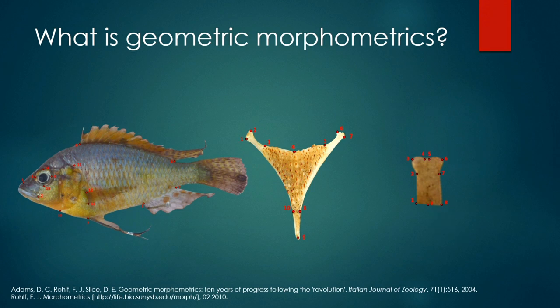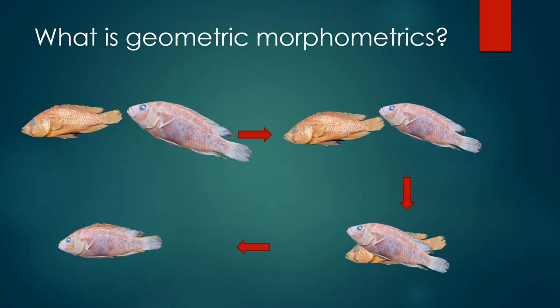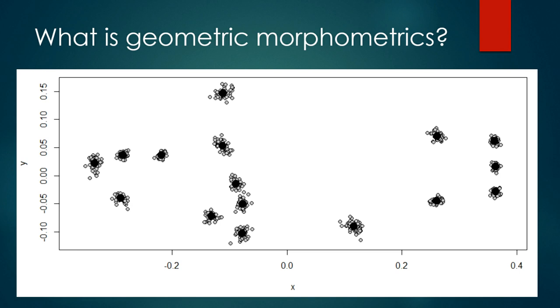Landmarking is obviously one of the most important parts of geometric morphometrics, but the second most important part is the Procrustes analysis. If we were to plot all of these points for all of our samples after doing the landmarking, just on a graph, it would look like this, just a mess basically. With the Procrustes analysis, if you imagine these are 2 sets of landmarks, first all the configurations of landmarks are scaled to the same size, then they are transposed onto the same center of gravity, and then they are rotated to the same orientation, and this allows them to be compared. If you were to plot Procrustes coordinates, this is what it would look like.